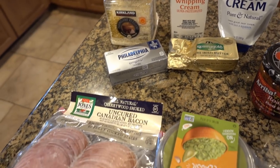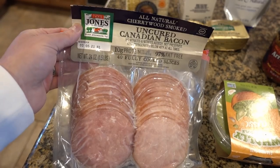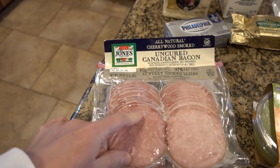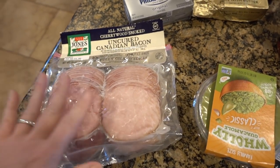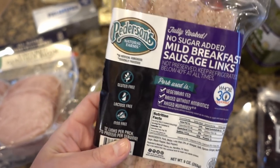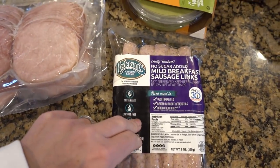Let's move on to breakfast and lunch meats. When you see bacon in my videos, I love this uncured Canadian bacon by Jones from Costco. I literally buy one of these packages a week — it's a good deal, high in protein, and a leaner ham. I swear by Canadian bacon. The other thing I'll do is these sausage links from Peterson's — I get them at Sprouts, they're no sugar added, and they're delicious. For my eggs and breakfast meats, I'll use either Canadian bacon or sausage links.